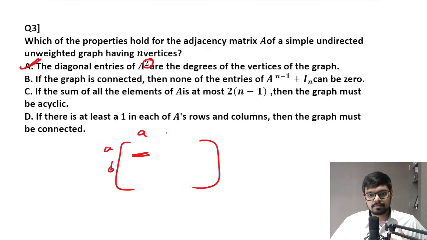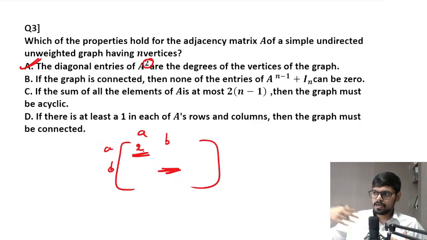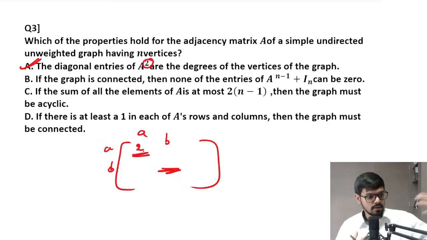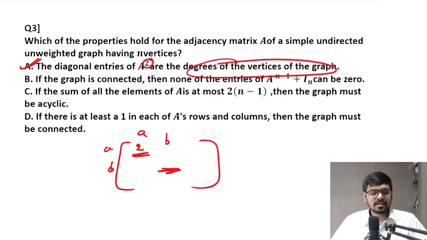Similarly, B to B, and so on and so forth for everything. Suppose here the value is 2. What does this indicate? A to A, I have 2 such walks. One walk is from, let us say, A to some vertex 1 and then coming back, then A to some vertex 2 and coming back. This means there are 2 edges from this vertex. So degree is 2. In short, it talks about the degree of the vertex. So yes, degree is 2.